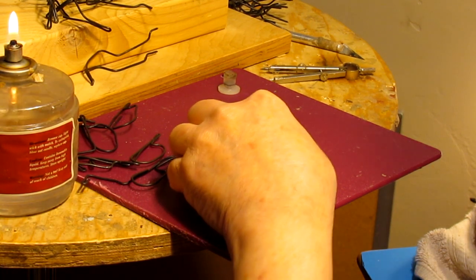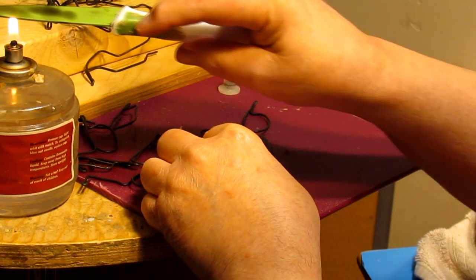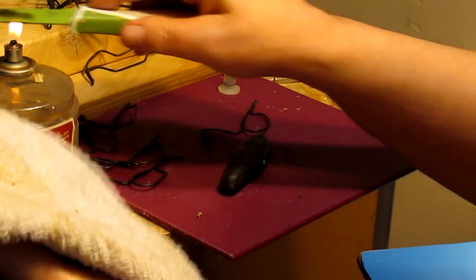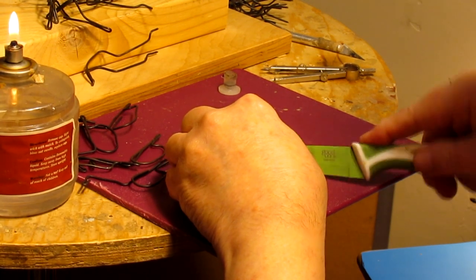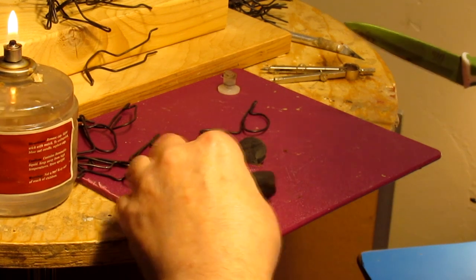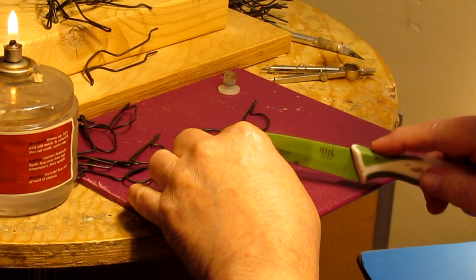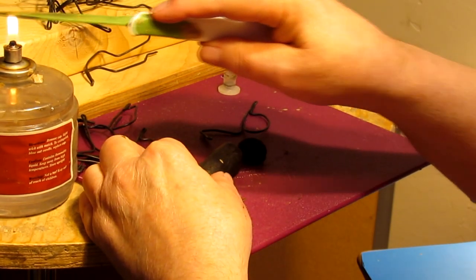Now, this is the first time I've done this, so I'm trying it out for the first time to see how it all works. You get this thing, the wax, at the right temperature, and it's a lot easier to manipulate. But until it's the right temperature, it's hard.